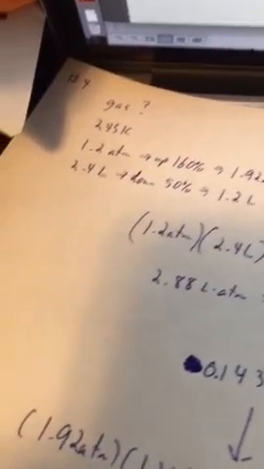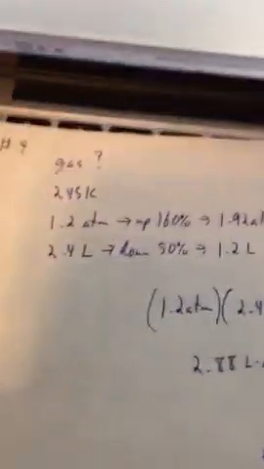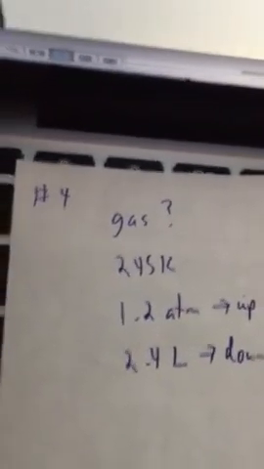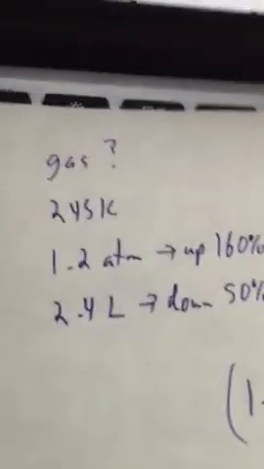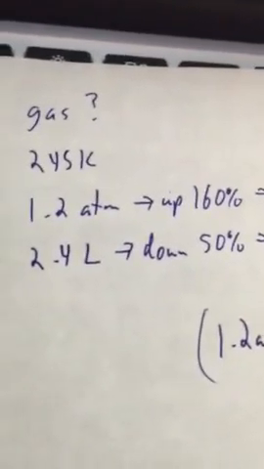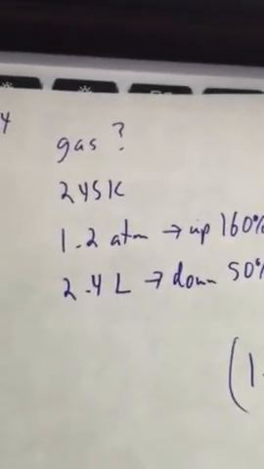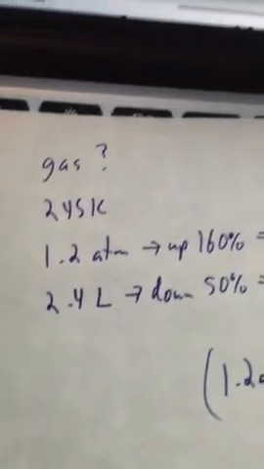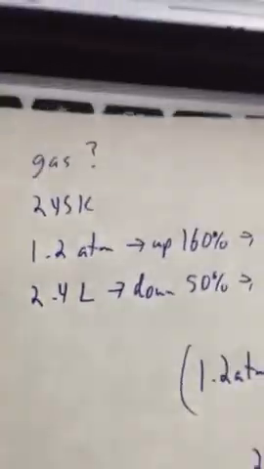All right, last video, the challenge problem. The challenge problem is only a challenge because there's a couple extra things thrown in. It's not that difficult. We have an unknown gas. We don't know the number of moles in this gas. We are given the temperature. We're given the atmospheres. We're given the liters. We already know the constant. So the only thing that's missing, which of course we have to solve for, is the number of moles.